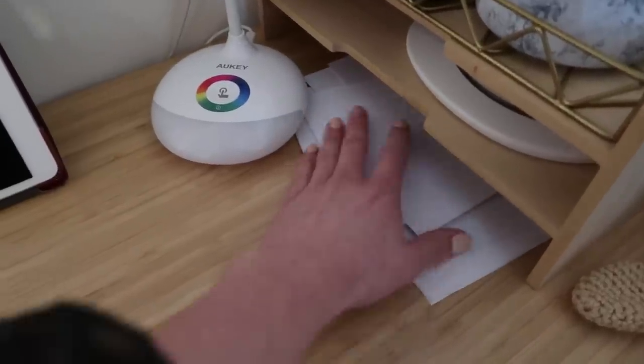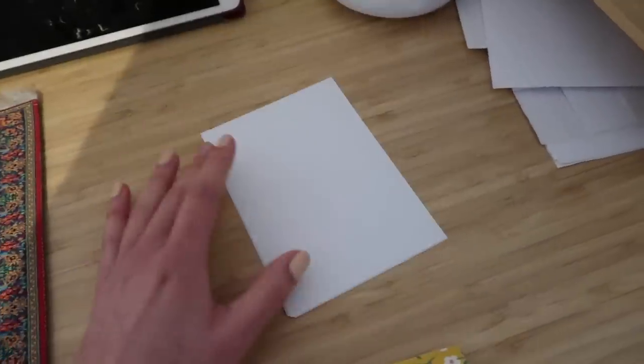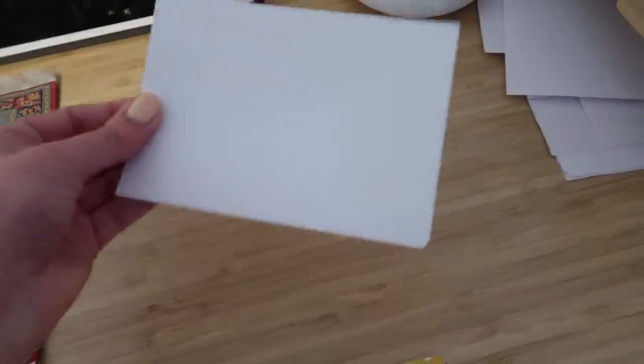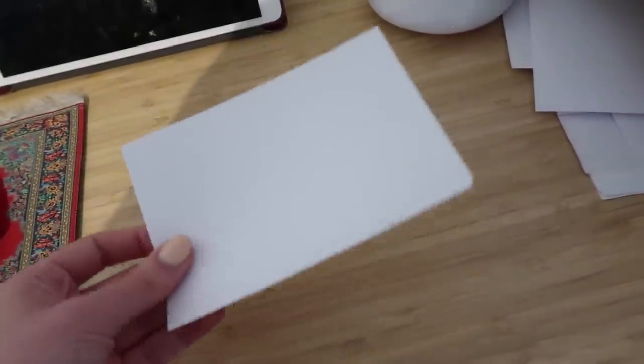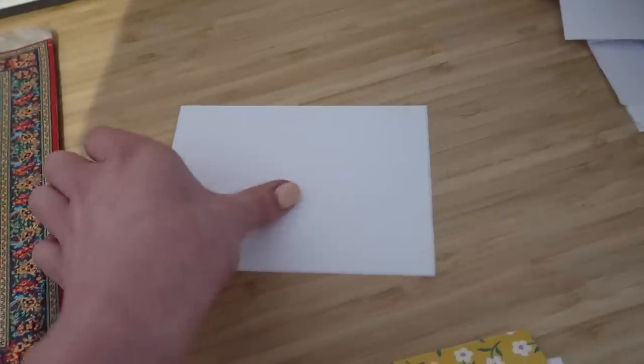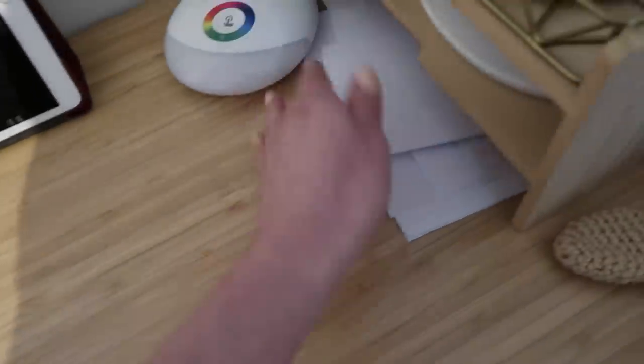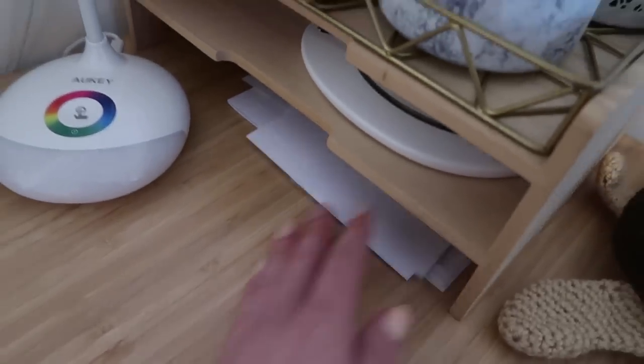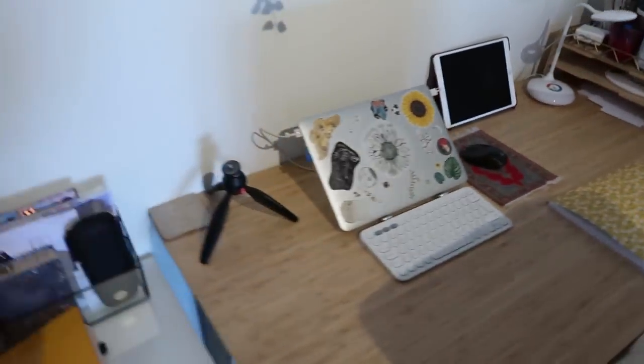And here are just some extra pieces of sticker paper, because I print my labels on like A4, but sometimes I just have 2 or 3 labels, and then I still have part of the paper left. So I always just save these pieces of sticker paper, because it's a sticker. So if I need to write something down, like an address, and I mess up, I just write it on here, and then I stick this onto the envelope. So that's just there. There's a lot of extra paper, as you can see. But that is basically my desk area where I pack all of the orders.